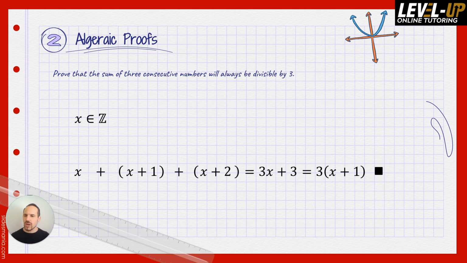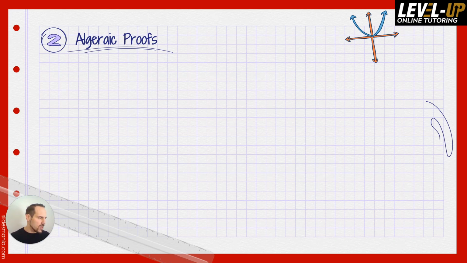And again, you might want to write a little statement. It'd be along the same lines of what we've seen before, just sort of saying because we can take out a factor of 3, it must be divisible by 3. Right. So now let's move on to some ones more to do with almost like a function.